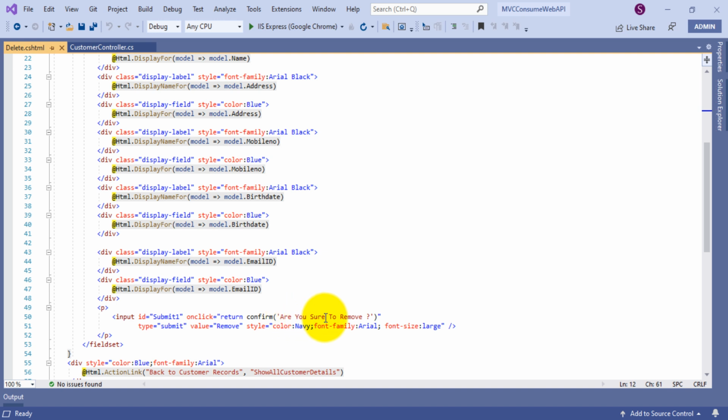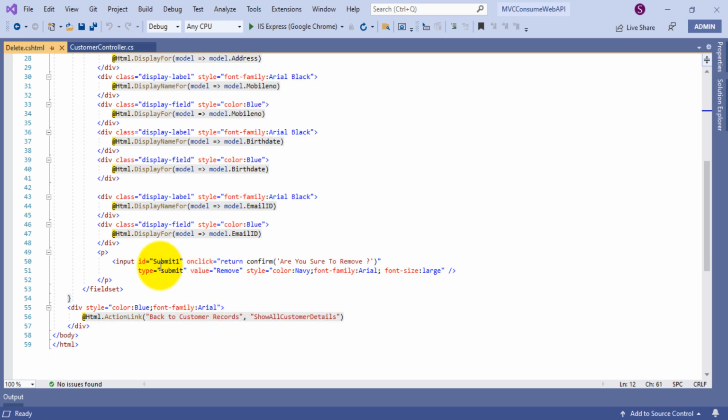Are you sure to remove, and there is one submit button. If this button is clicked, then it will delete the records. And in the button event, a JavaScript message was added, and the user will decide whether it will be deleted or not.